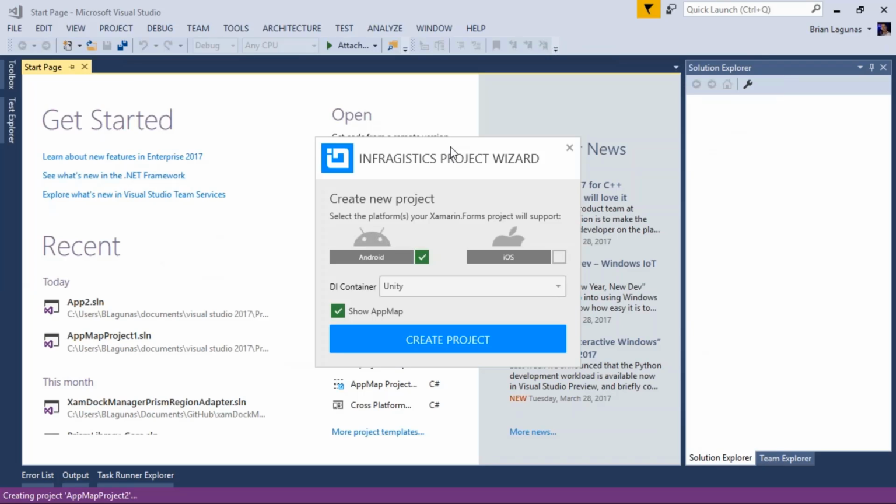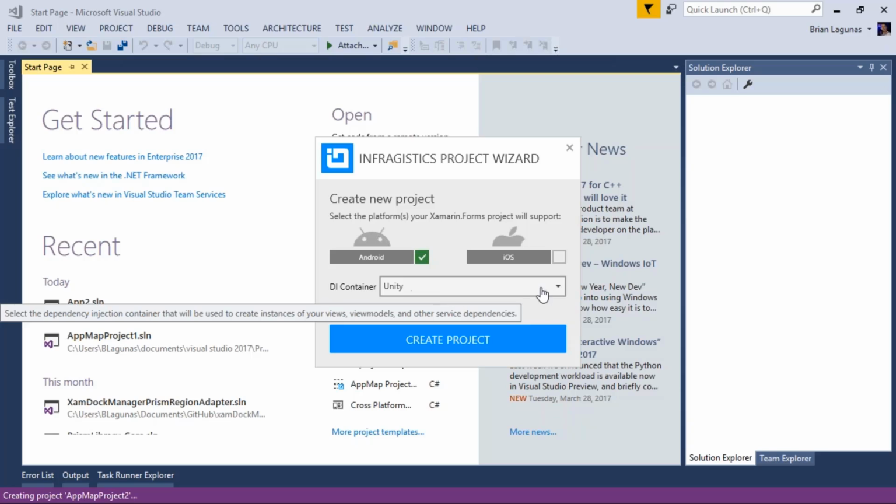This is going to allow you to choose what platform you want to target, because maybe you don't care about the other two platforms. And in this case, UWP is not in V1. It will come later in probably the October-ish timeframe when we stabilize the UWP product. So in this case, I'm on a Windows machine. I'm only going to pick the Android app. And then here's a little combo box, right?